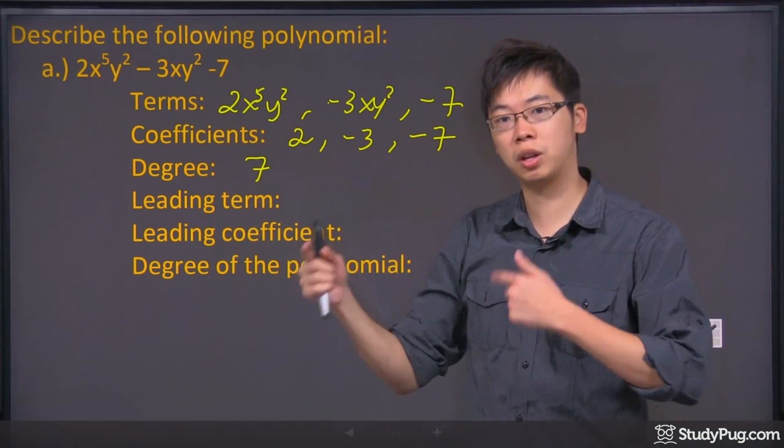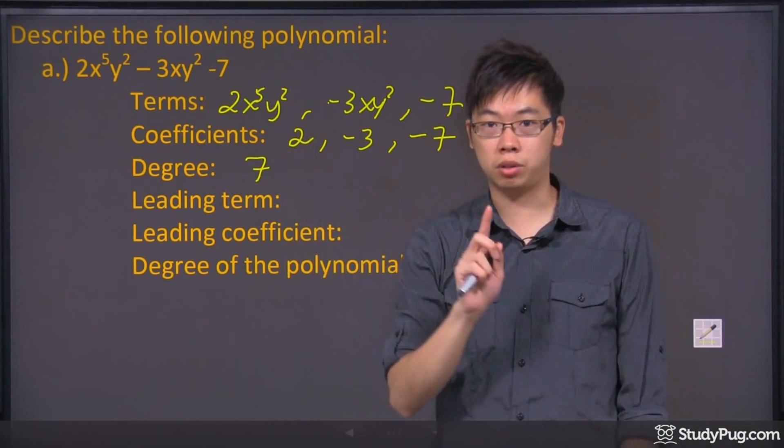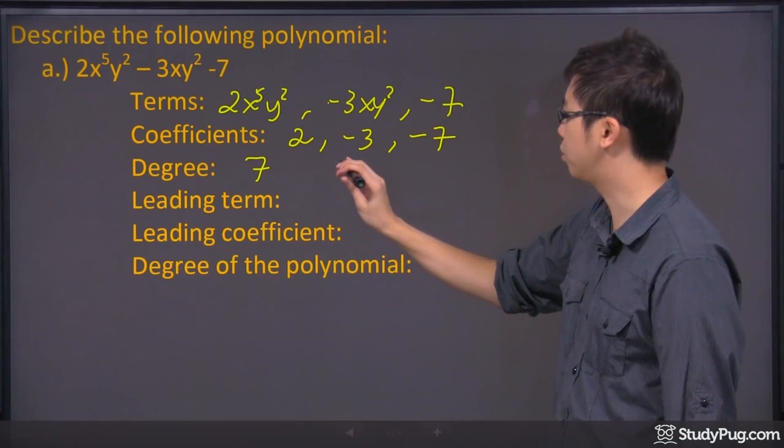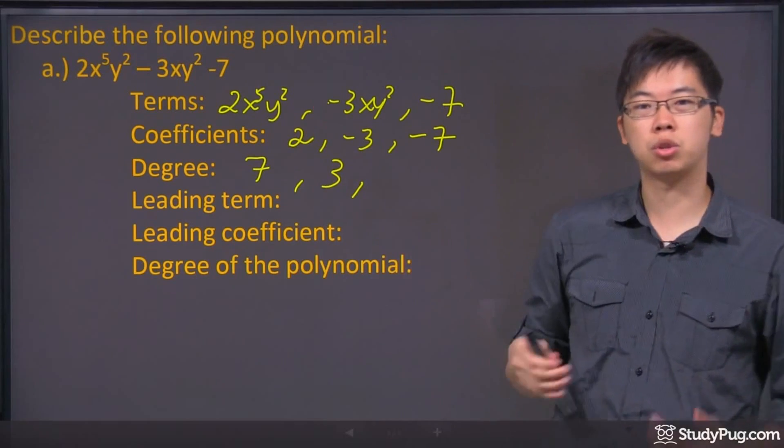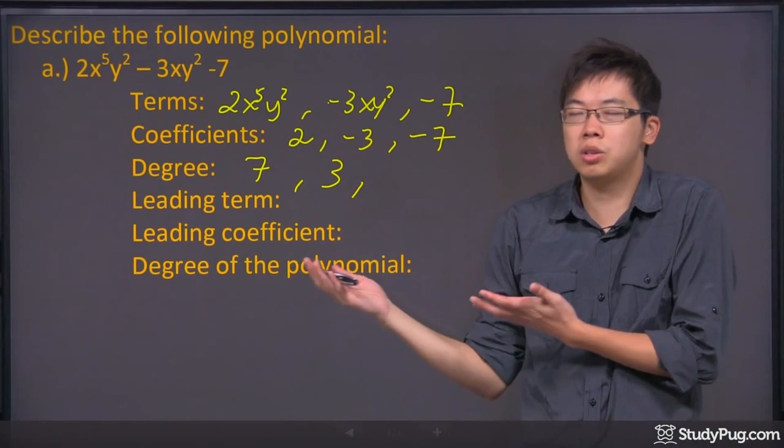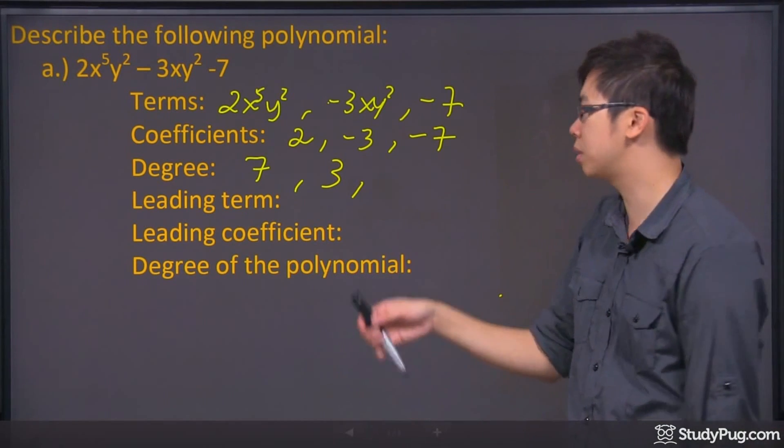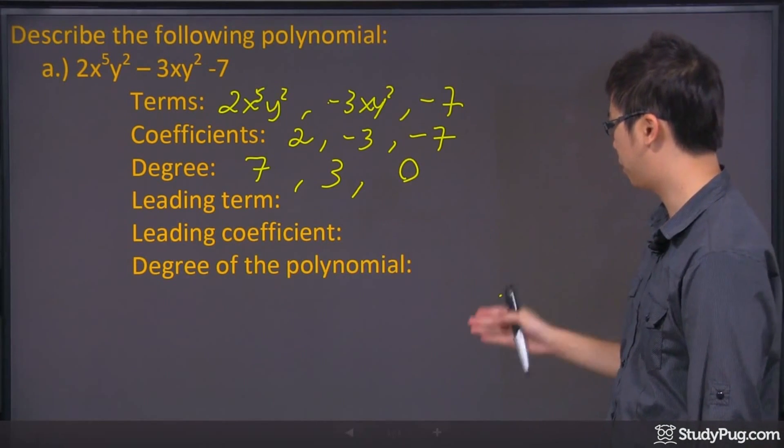The second term, if you follow the concept here, it's just 1 plus the 2, so we give you 3. Pretty straightforward. And the last one is a little bit tricky. There is no variables. So since there's no variables, we just call it 0.